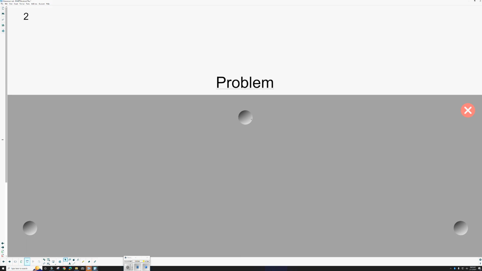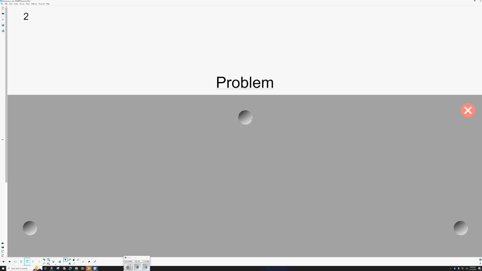Somebody give me a problem phrased in the form of a question here. What I just said, essentially, phrased in the form of a question. Typically, you're going to have to write this problem yourself, but since this is the first actual lab, we'll work on this one together today. What's the problem phrased in the form of a question? Remember what I just said. We are trying to show if momentum is conserved in a one-dimensional collision. All you have to do is change what I just said into a question.